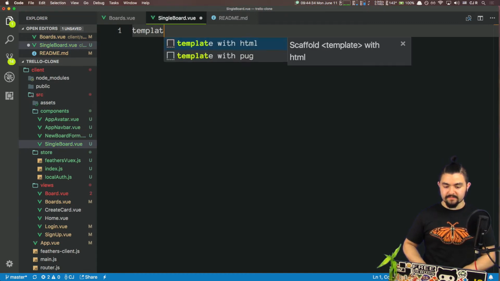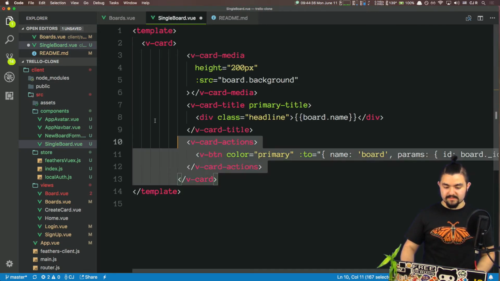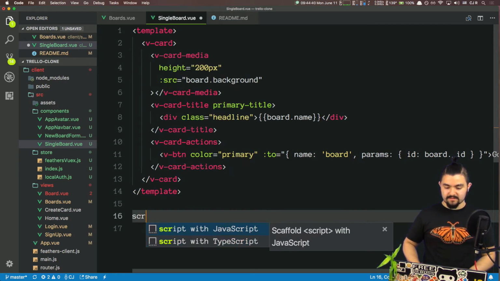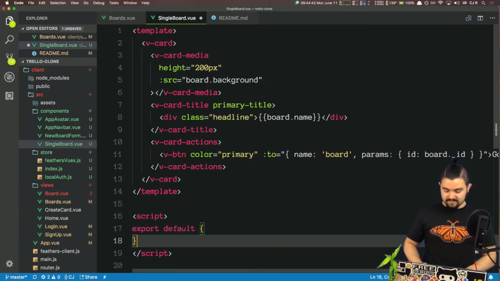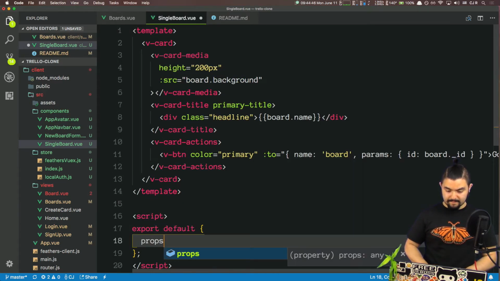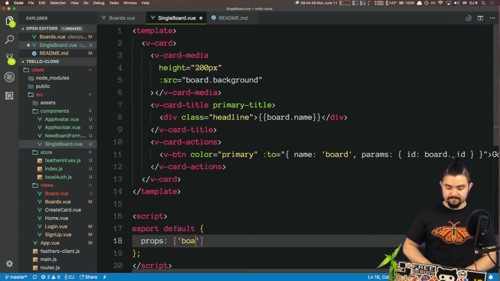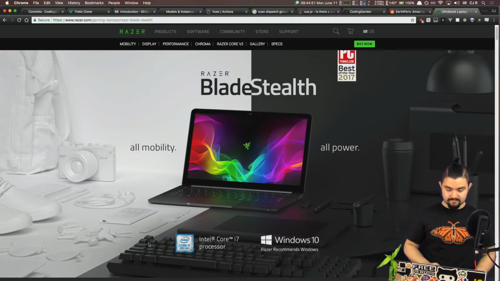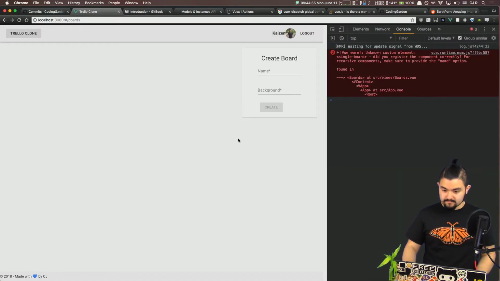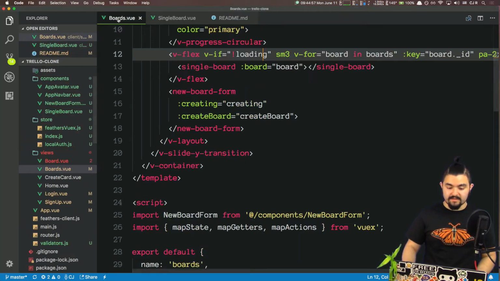It has a template that does this. And then it has a script with just some simple props that are board. And now we need to bring in that component.